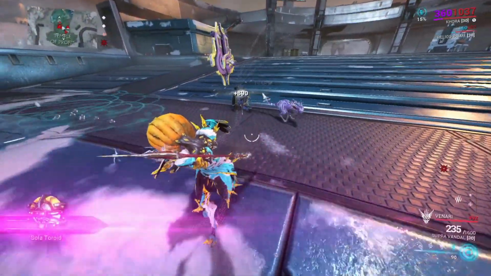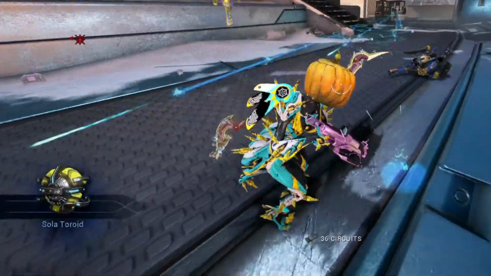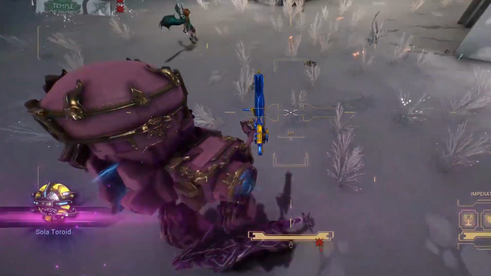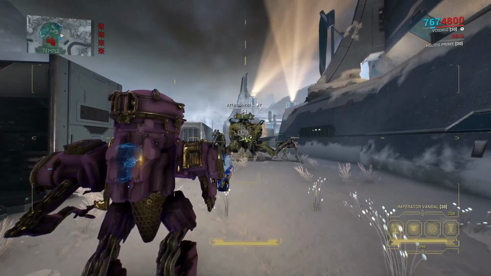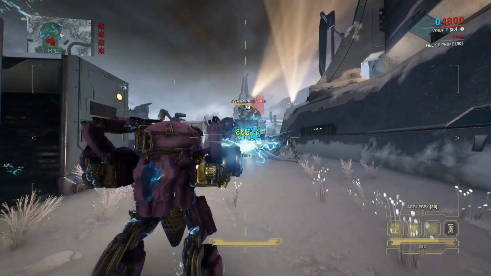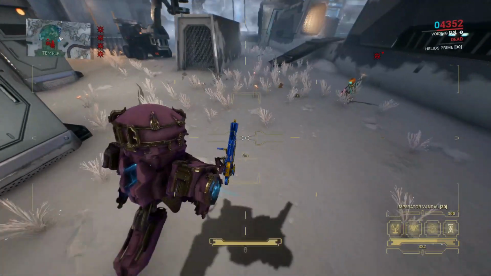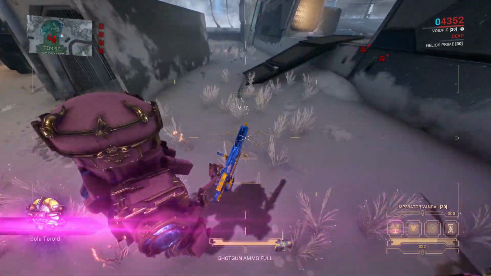You can also acquire Sola Toroids by completing Profit Taker bounties. However, I suggest sticking with farming on Orb Vallis at the Temple of the Profit because the bounties can take too long for a drop chance. When farming at the Temple of the Profit, you can take on waves of enemies giving you multiple drop chances in the same amount of time as a bounty. Does that make any sense?